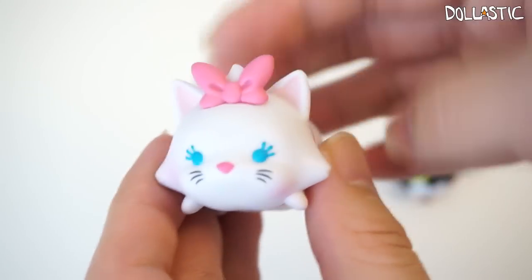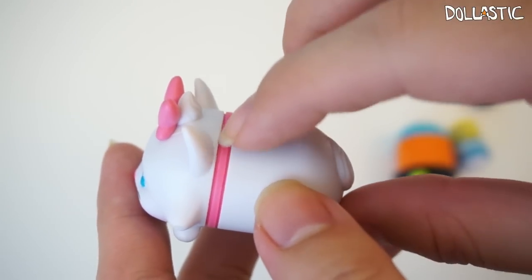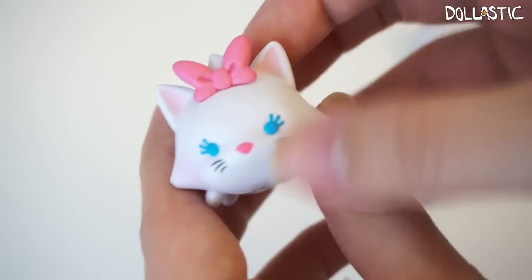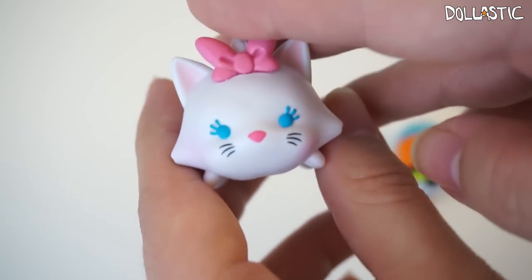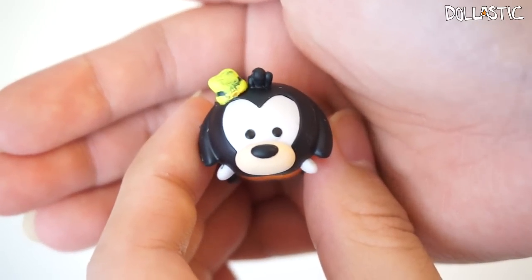I got large Marie from Aristocats. And you can see that they sculpted her collar detailing. She's got her little tail here. Her ears are standing up really cute. She's got her bow on the top. They even painted her little whiskers and her eyelashes. She's very cute. I also got medium-sized Goofy.